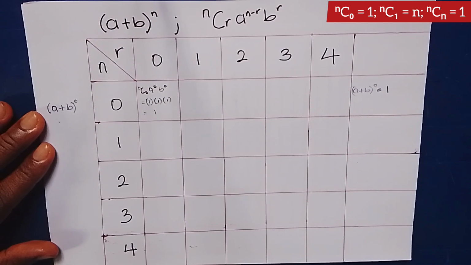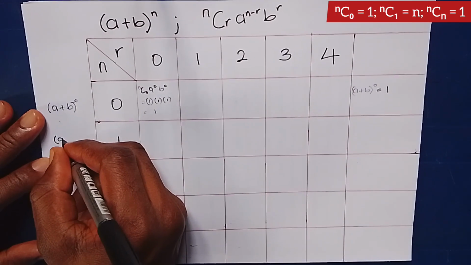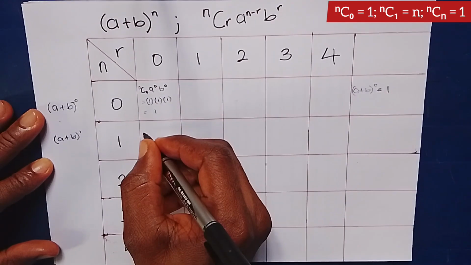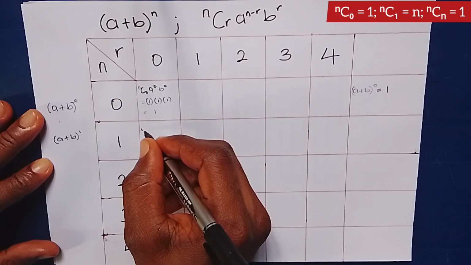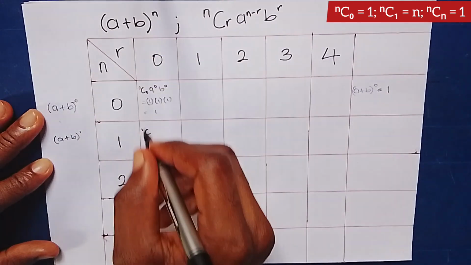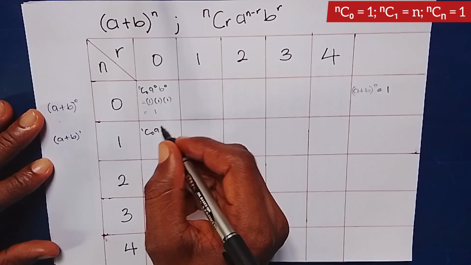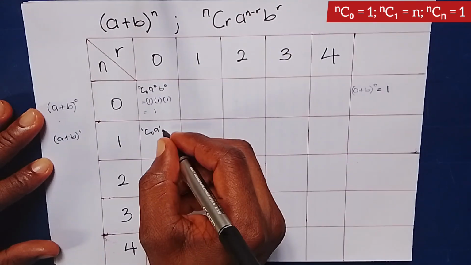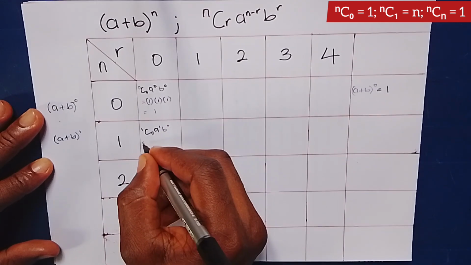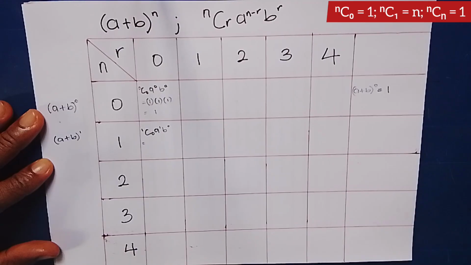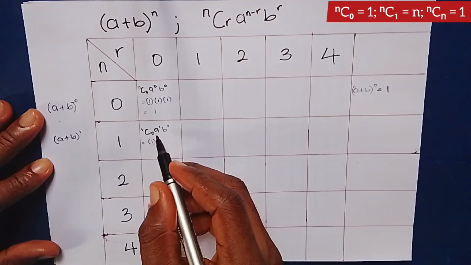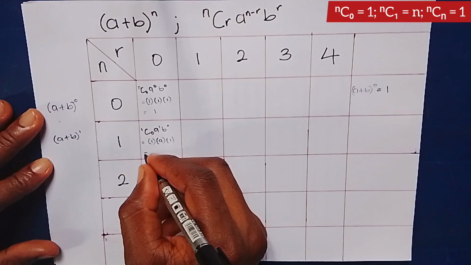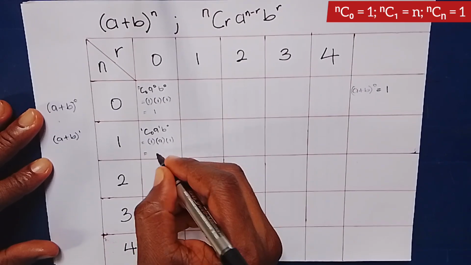That's a plus b raised to the power of 0 is equal to 1. Now let's try it with a plus b raised to the power of 1. In this case, we are now using this general expression. We have that the first term is 1, in place of n, we put 1, combination r is 0. And then a raised to the power n minus r, that is 1 minus 0, which is 1. And then b raised to the power r, r is 0. We already established that n combination 0, anything combination 0, is equal to 1. Then a raised to the power 1 is a, and b raised to the power 0 is 1. So our first term is 1 times a times 1, which is a.